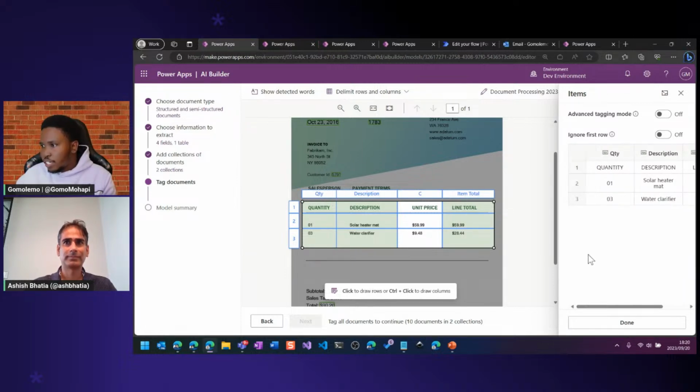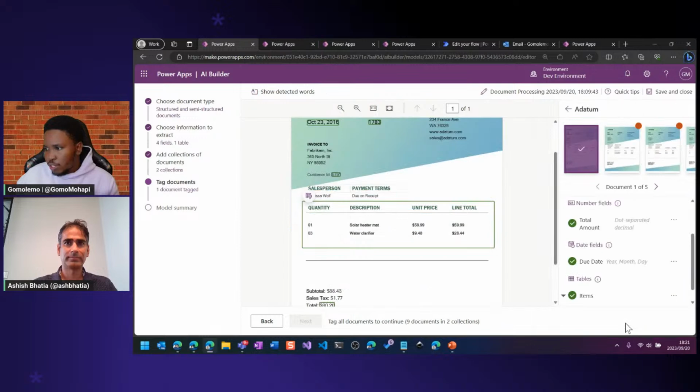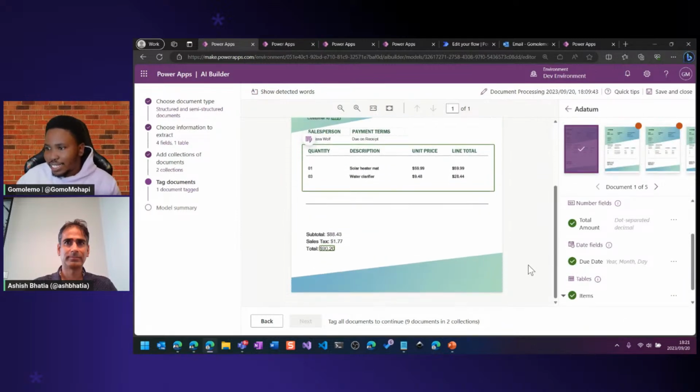We do have an issue where it's seeing the title as a data row as well. So we have this nifty tool where we can just ignore the first row and it takes just the data that we need from that table. Once we're done with that, we can click done.